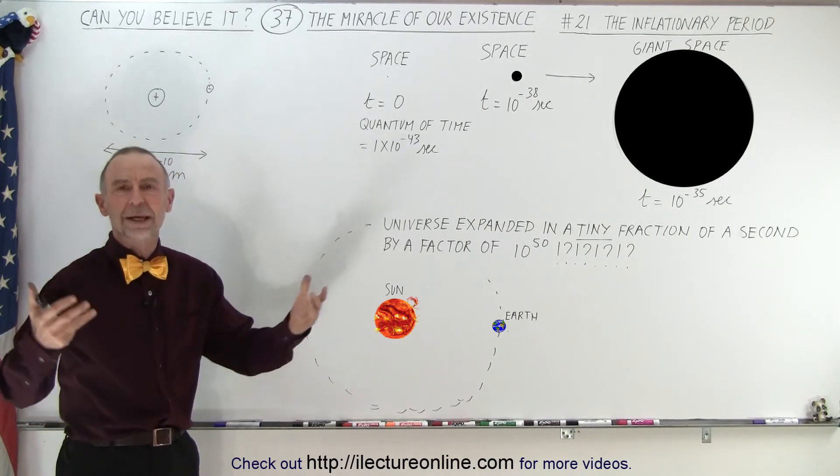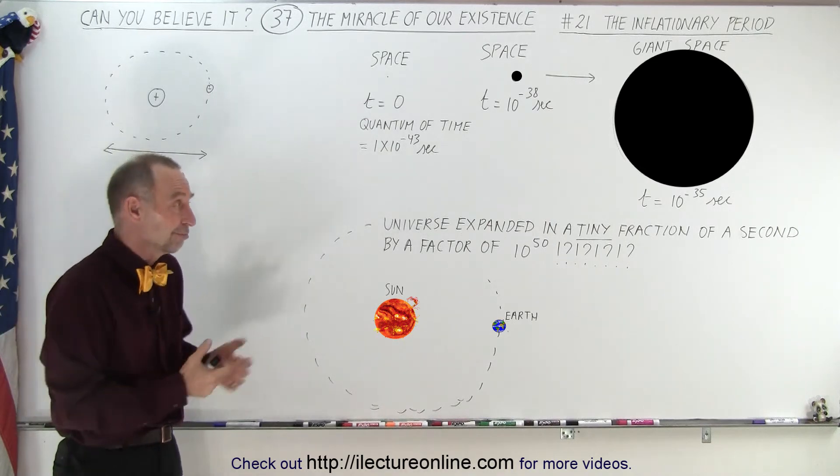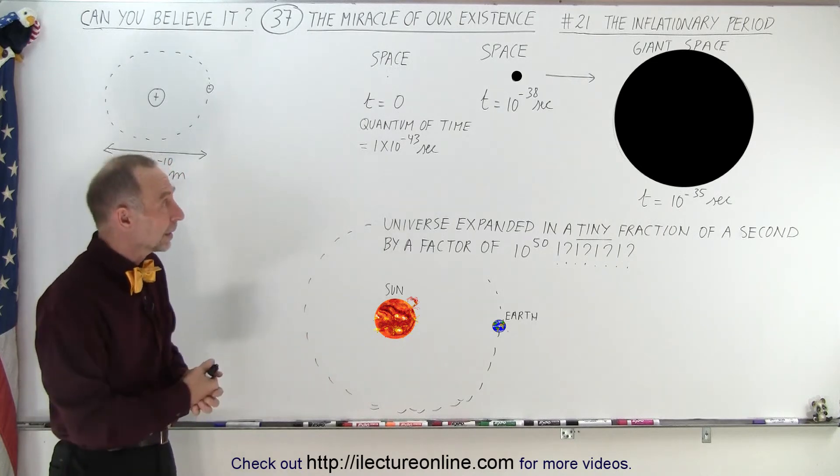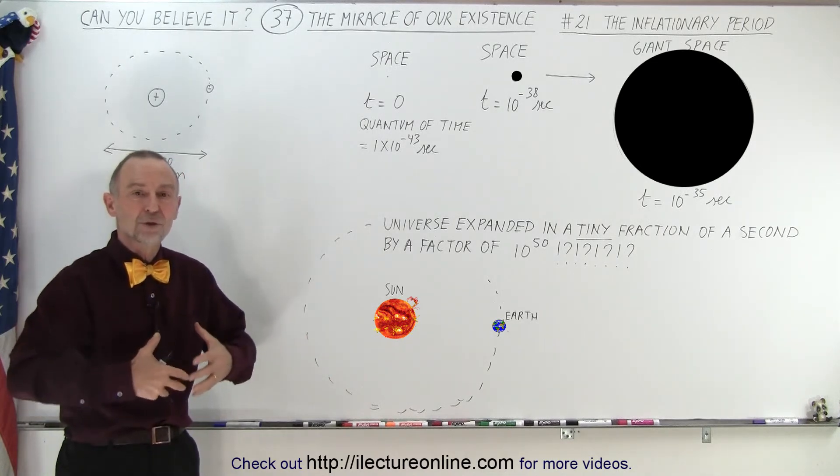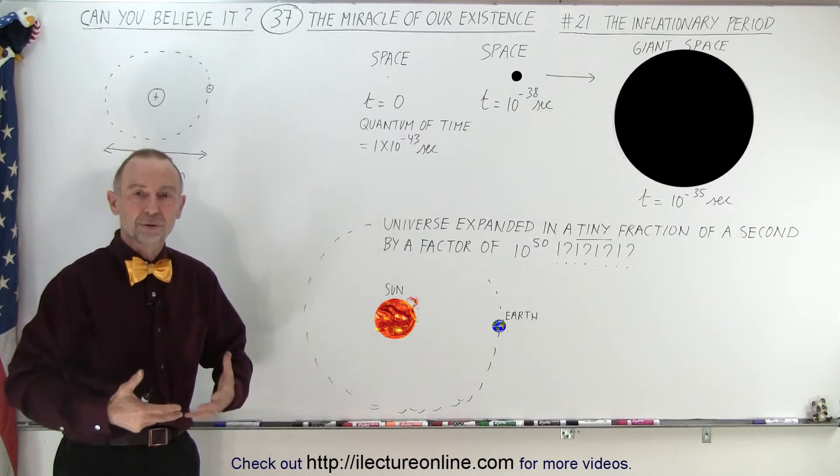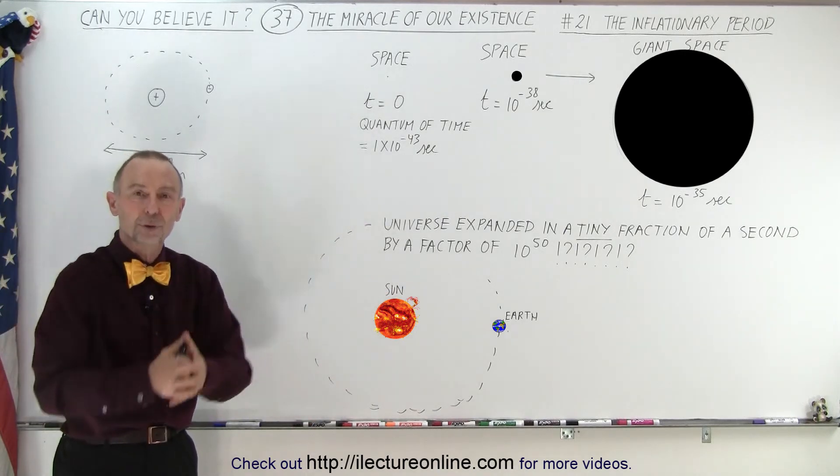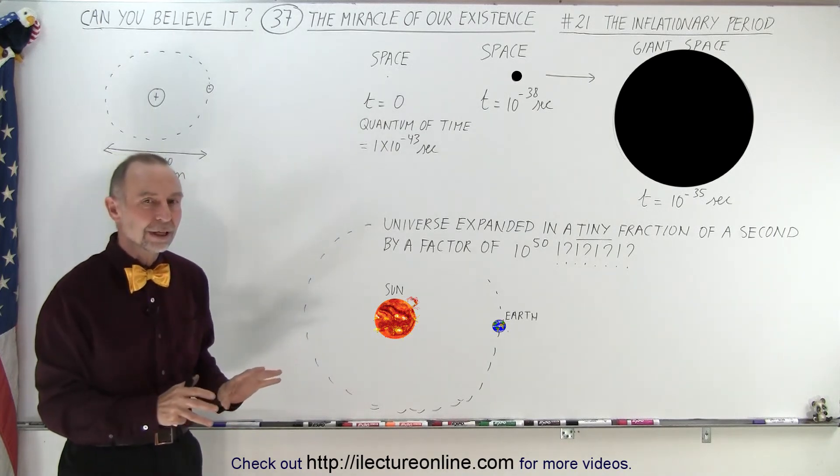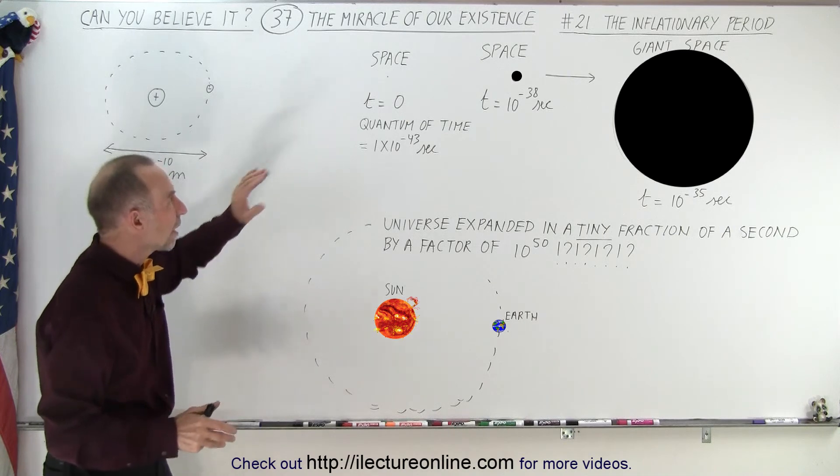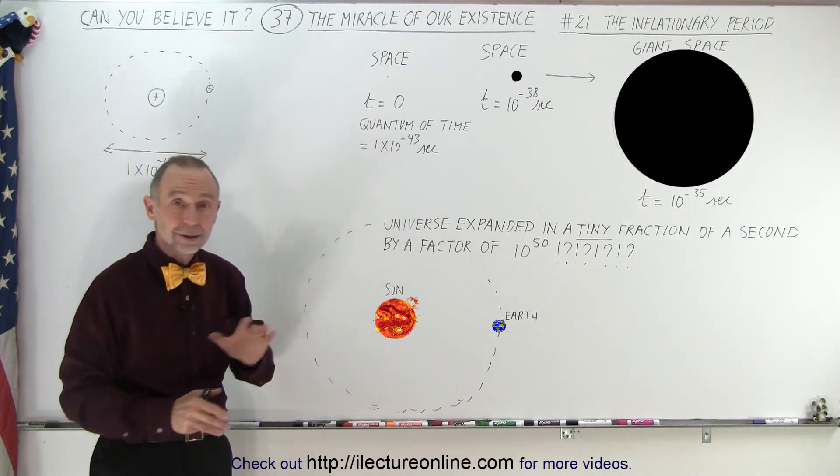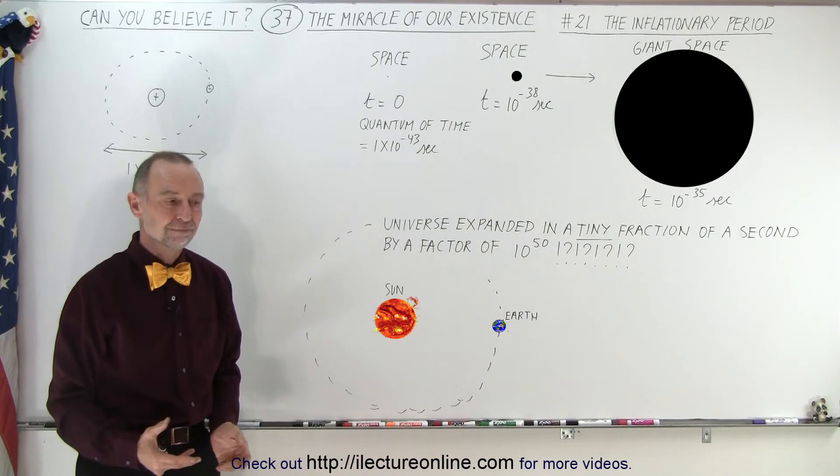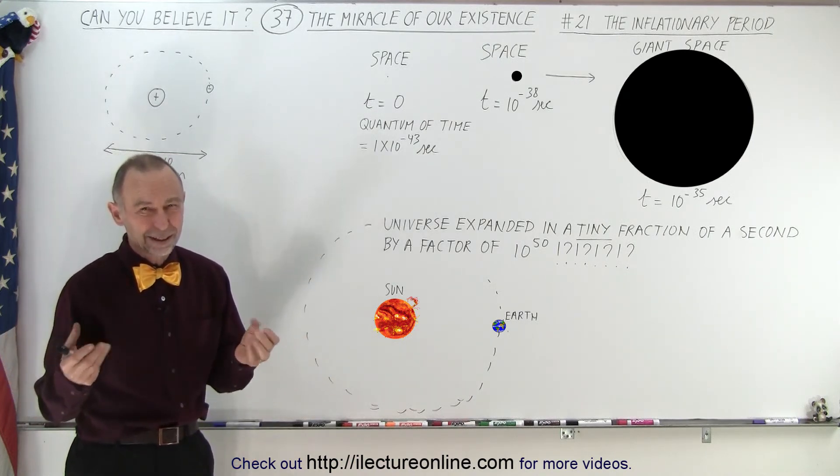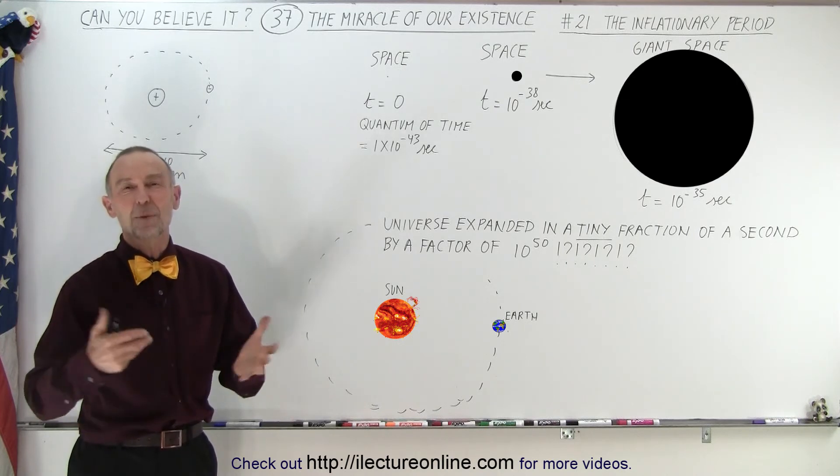Well, that's where the theory breaks down somewhat. It could have happened, perhaps. Do we have evidence? None at all. But something had to explain why there was room in the universe to make all that matter without immediately turning the whole universe into a black hole so that we could actually exist. So something happened in the beginning universe, and maybe we have the concept of how big the universe was at the very beginning completely wrong. That's the part of the Big Bang theory that is still, in my opinion, pretty fuzzy, and we have to somehow work that out.